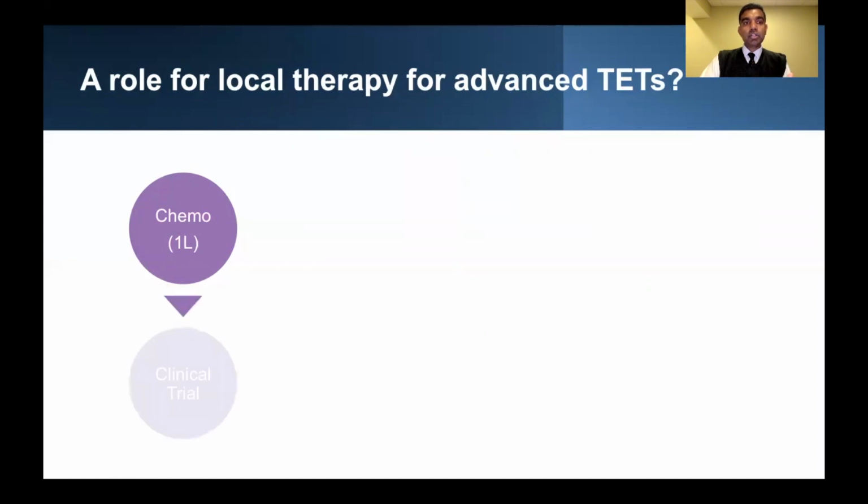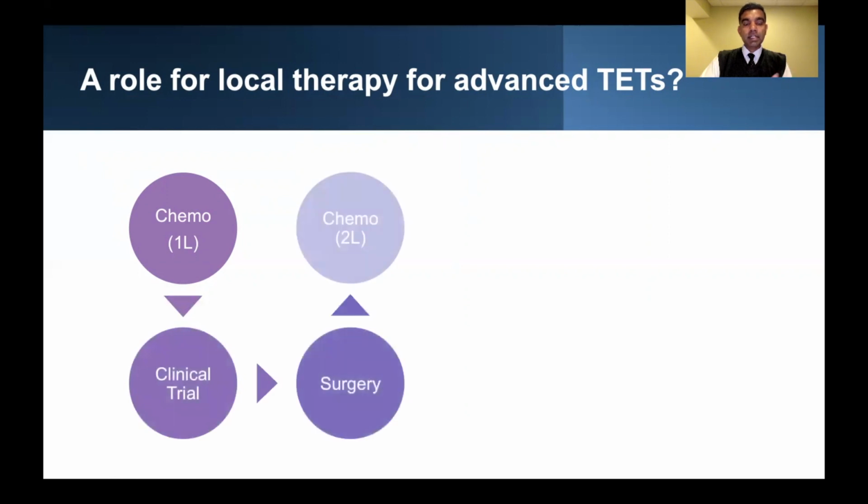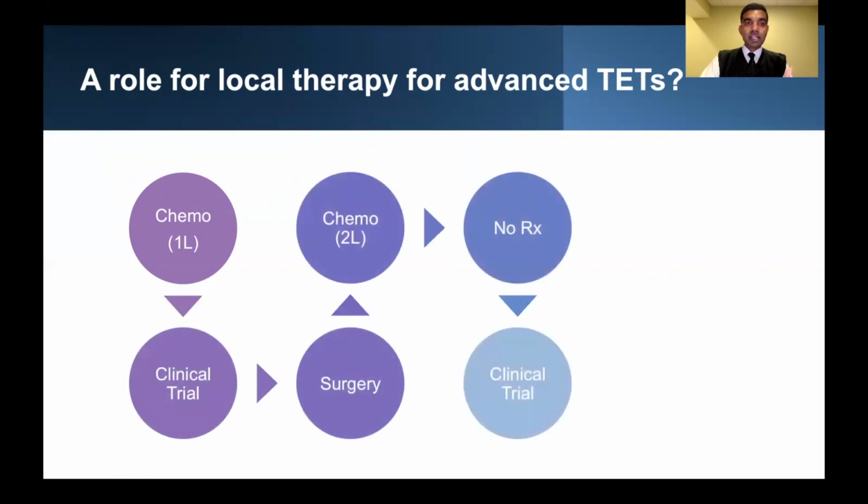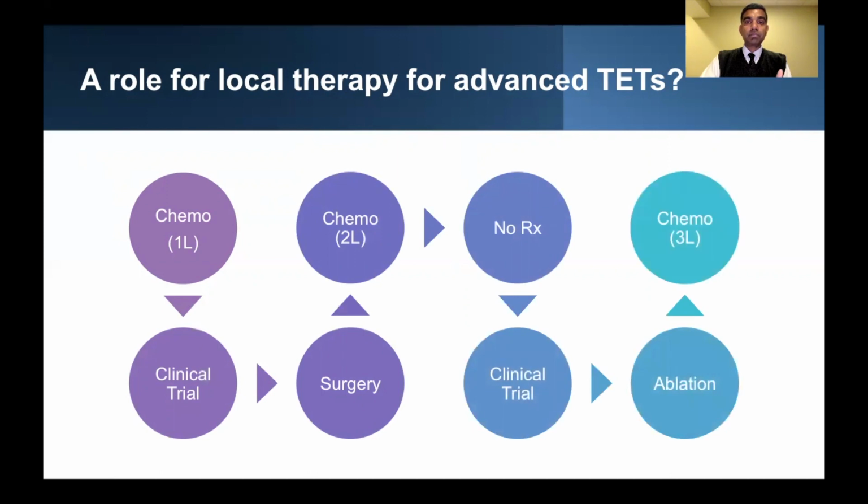So an illustration of that phenomenon is here on this slide, where after that frontline chemotherapy, you could theoretically use systemic therapies as part of a clinical trial, or second and third line chemotherapy. You could use local therapies such as surgery or ablation, or perhaps no treatment, just monitor the disease, because sometimes things can just stay stable despite the lack of active treatment. So can this really happen, or is this just a theoretical construct?